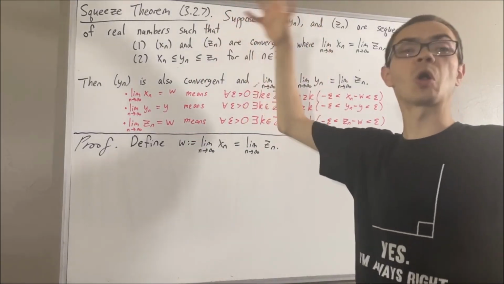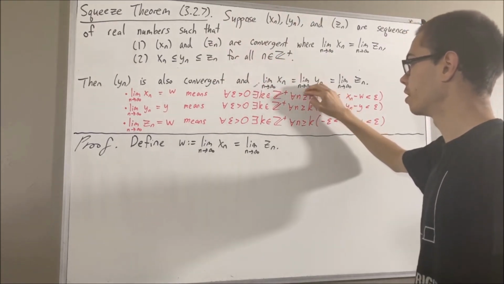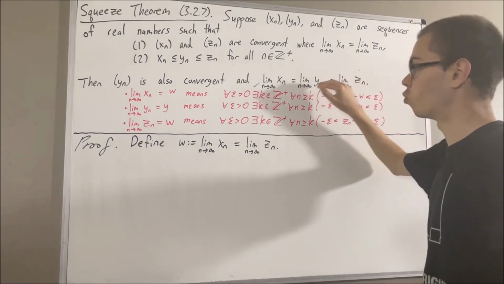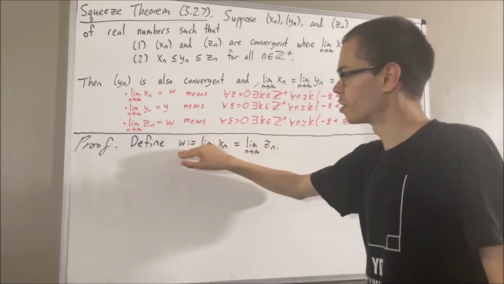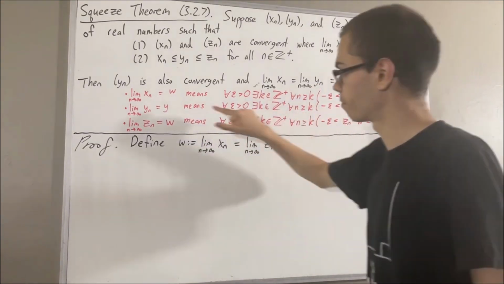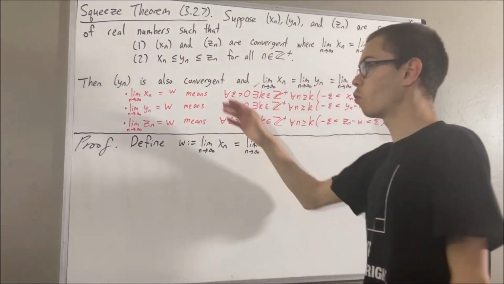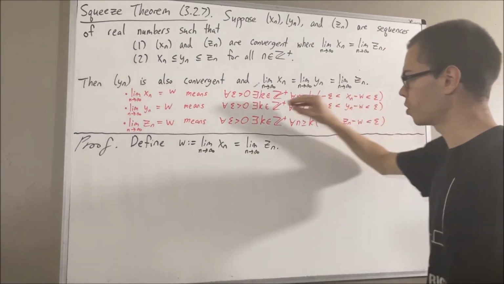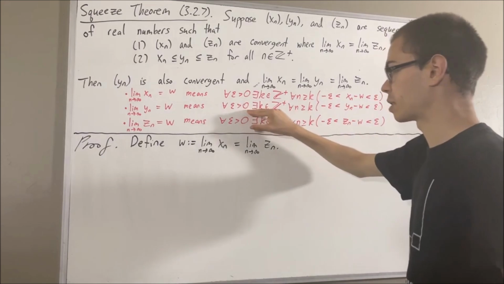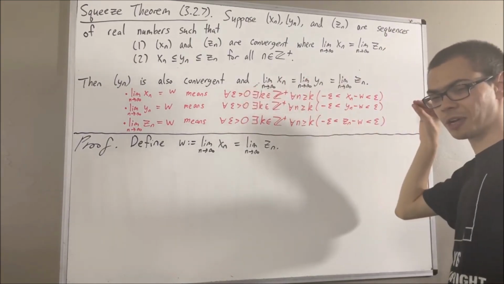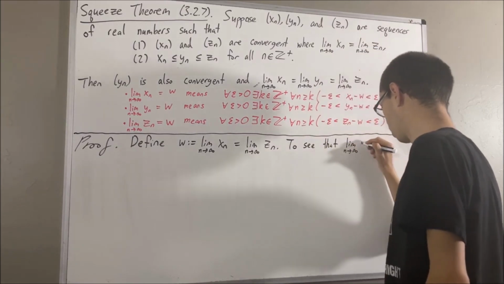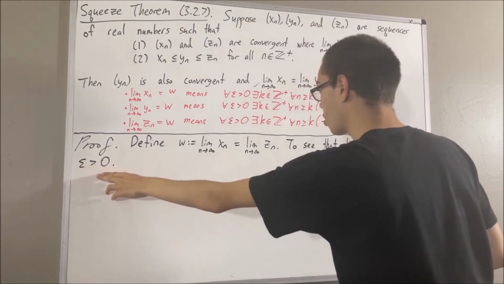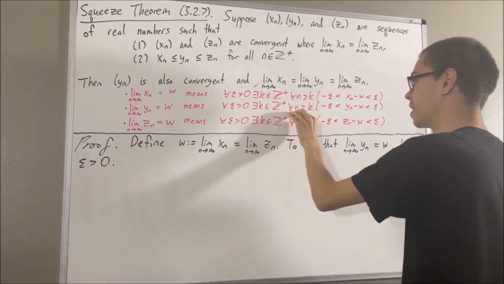And to prove this theorem, our whole goal is to prove that yn converges to the same value that xn and zn converge to. So we want to prove that yn also converges to w. So let me just replace y with w. And to prove that yn converges to w, all we got to do is prove that this second statement is true. So since we're trying to prove a statement about every epsilon greater than 0, give me an arbitrary epsilon greater than 0. And with this arbitrary epsilon greater than 0, we want to find a positive integer, which makes this statement turn out true.